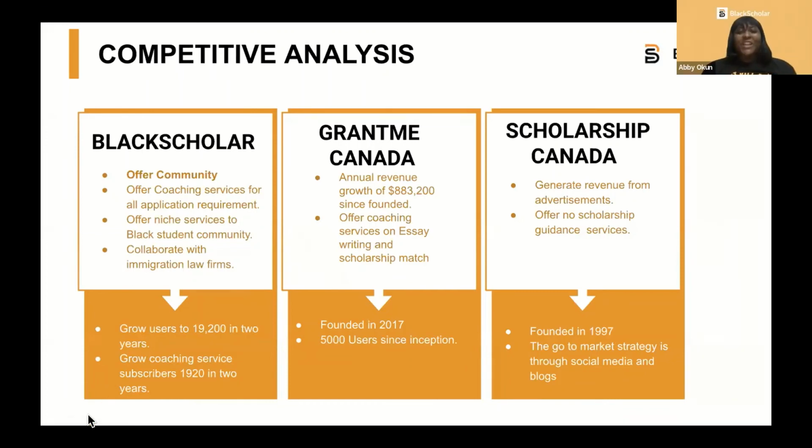Yes, so because of the time we have, all of this is prepared. We have our competitors here. For example, we have Grants Me Canada and we have Scholarship Canada. Scholarship Canada offers coaching services regarding essays and also scholarship match, and they were founded in 2017. While we have Scholarship Canada here, they're more of a search engine, right?